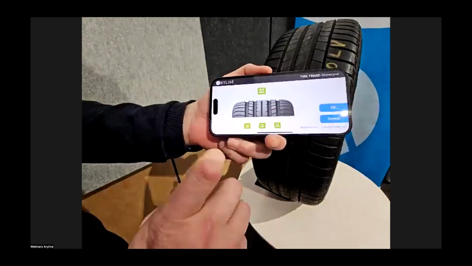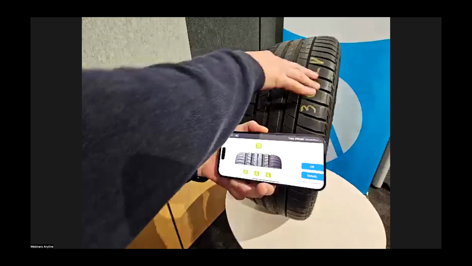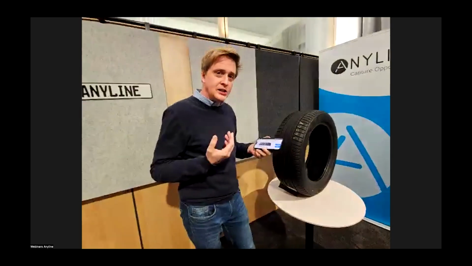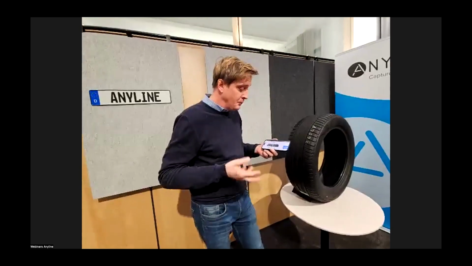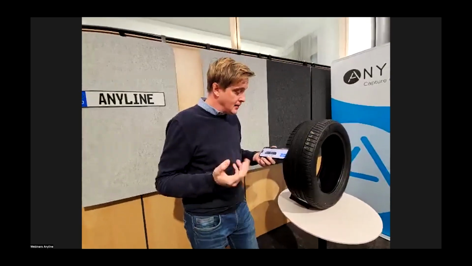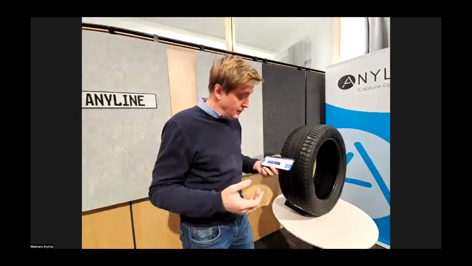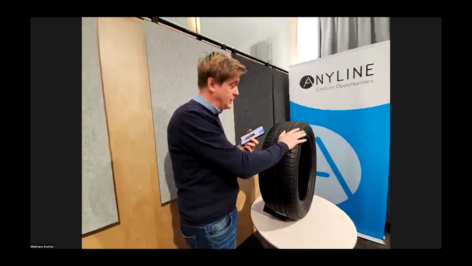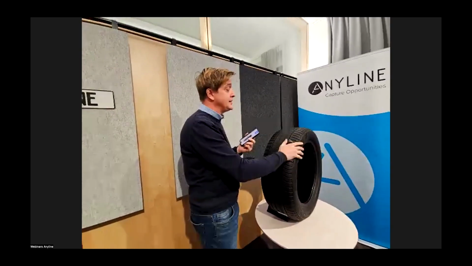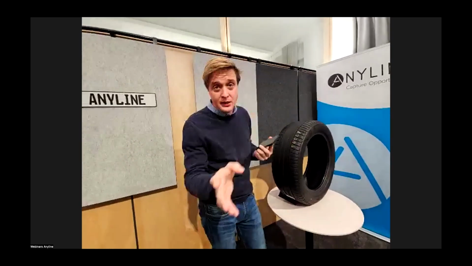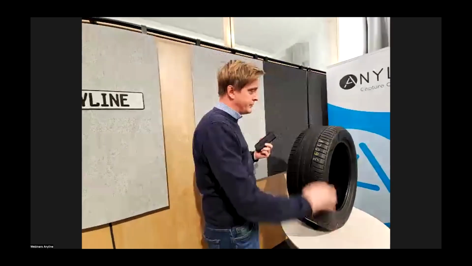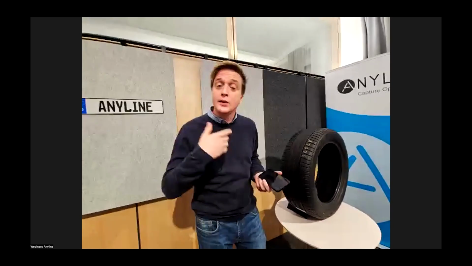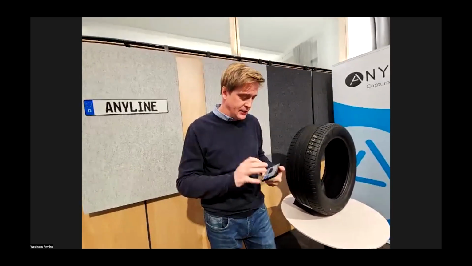So we get 3 regional results for left, middle, right. Getting 3 regional results also helps us to give you indications if there is a certain condition with the tire. Some conditions make a certain tread wear pattern. For example, if one side is much lower than the other side, we could identify that and give you an indication: please check the axis of this vehicle, there might be a wheel misalignment issue here. Or if the middle value is much higher or much lower, it could be a tire pressure issue. We can also send a warning to please check the tire pressure.